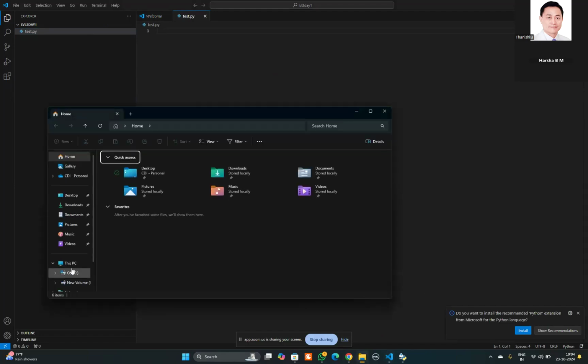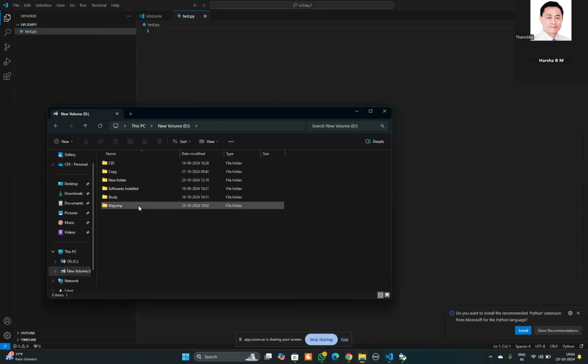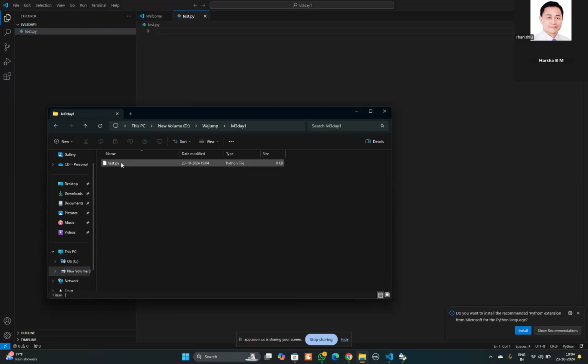So if I go to this WeJump and level 3 day 1, right, test.py file is created, Python file. If you can see, Python file is created. Any doubts on this one?